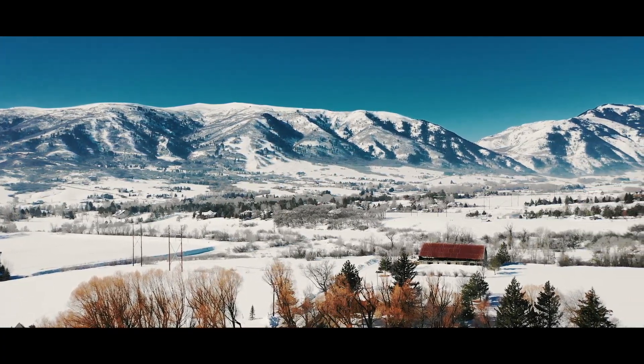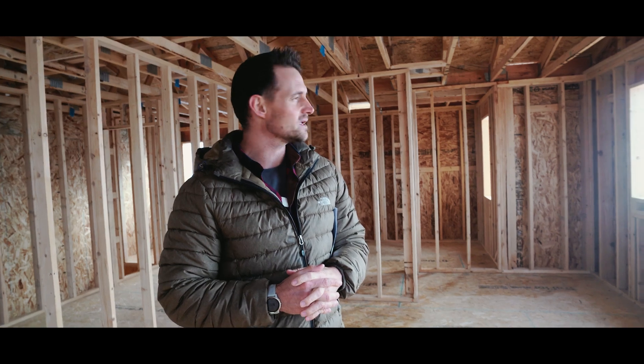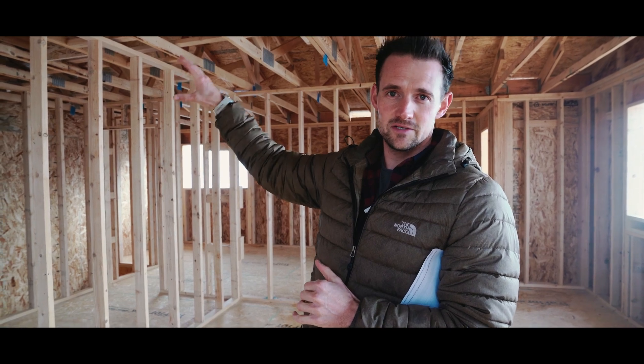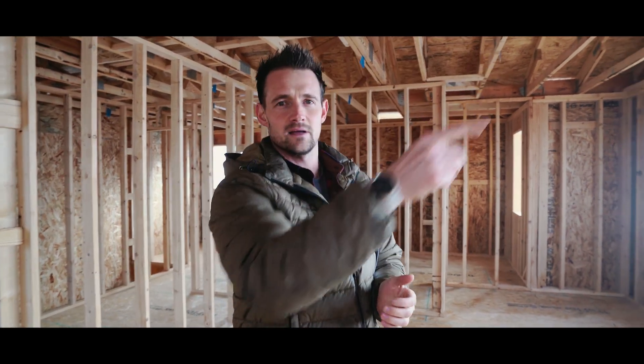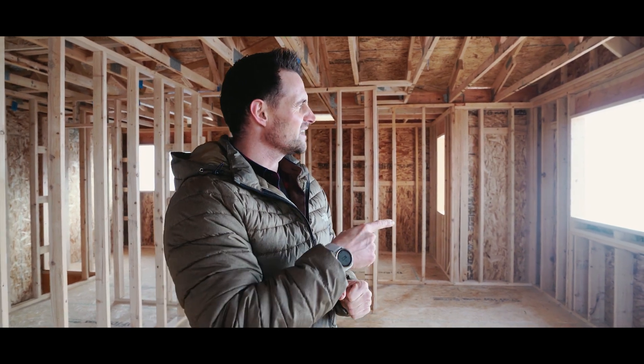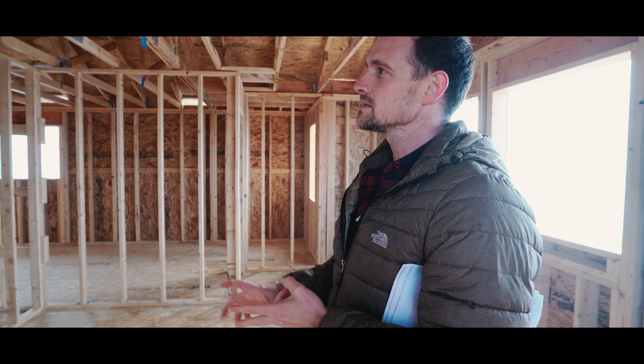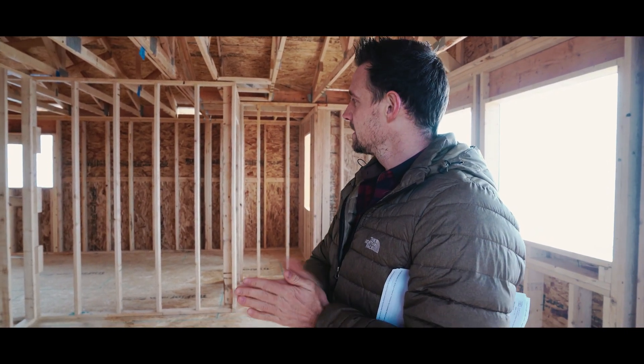One other thing I want to mention — these homes are super central. The valley market is just a few minutes away, you could walk there if you wanted to. These sit at the base of Powder Mountain, so within about 15 minutes you can be at the top of Powder. Nordic Valley is five minutes away, Pineview Reservoir is just a few minutes away, and Snow Basin too. You're kind of in the central hub spot of the valley — awesome location. They can be rented, there are three maybe four bedrooms, so awesome for the price with a garage. If you have any questions, reach out to us and we'll get you the info.